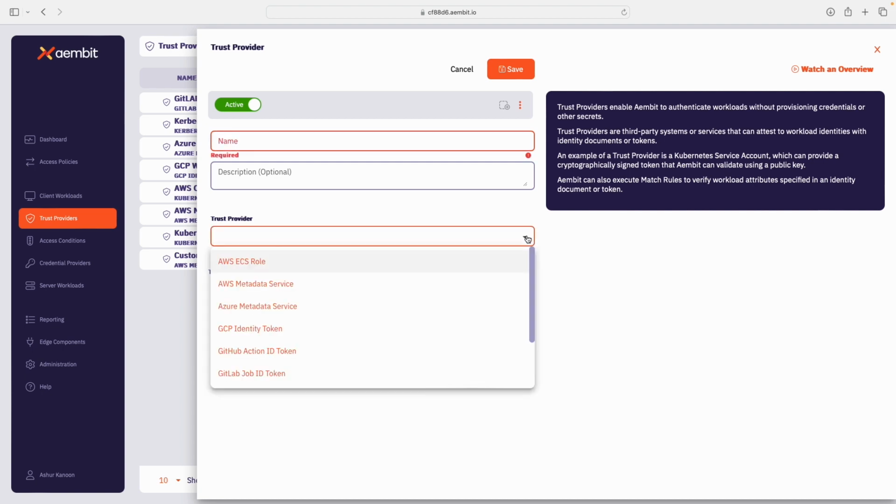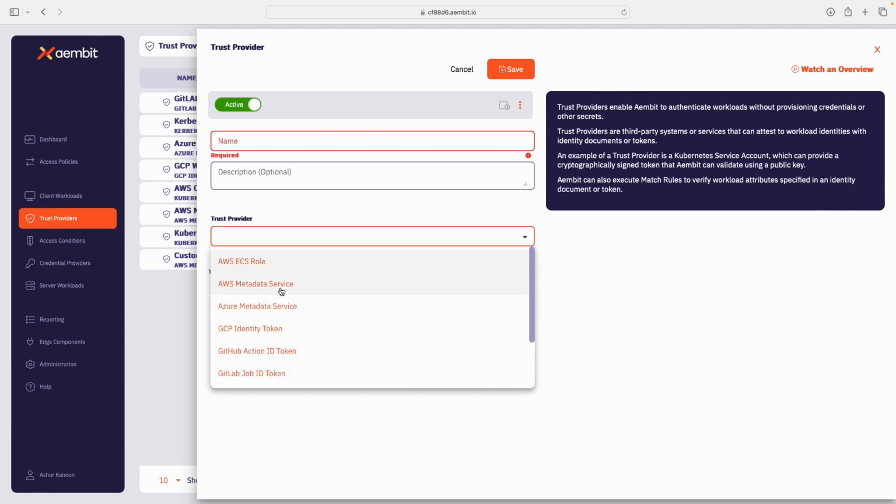So under trust providers, there are several of these, from AWS ECS roles, anything related to an AWS ECS instance, Azure Metadata, GCP, information from GitHub. There's also Kerberos if you're doing things on-prem and using integrations with Active Directory. And then also the Kubernetes service accounts and Terraform Cloud identity tokens.